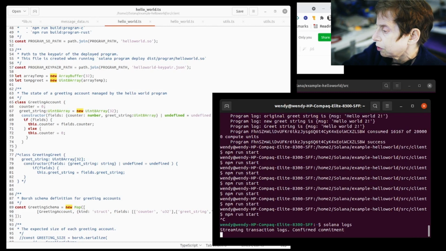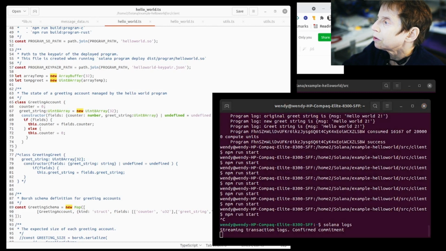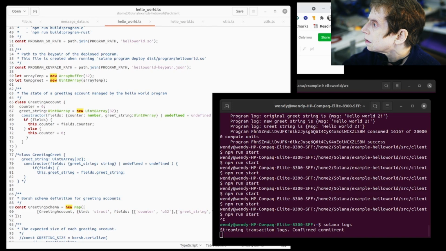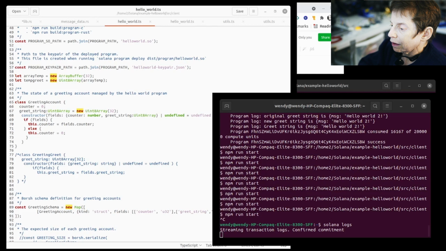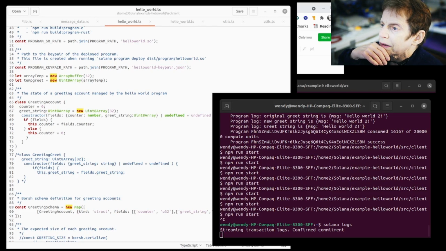So what I'm going to do is I'm going to go into, I think it's utils. This is the right one. So I'm going to say, change this text to new hello world. And I'm going to save it. And let me make sure you're seeing this. Okay. Now I'm going to run it again.